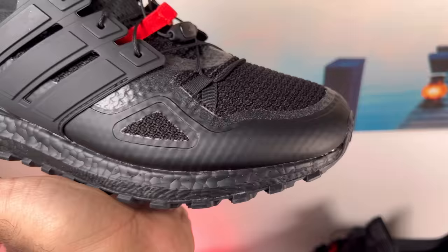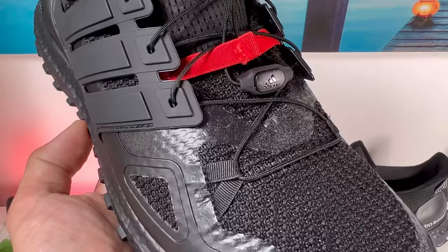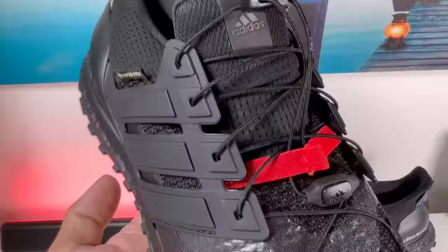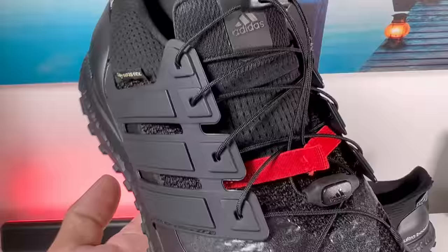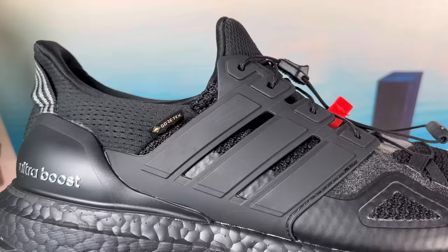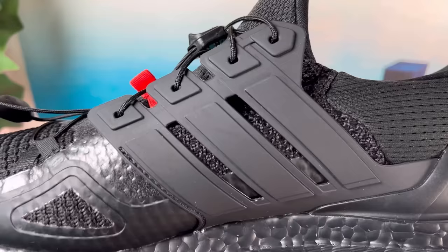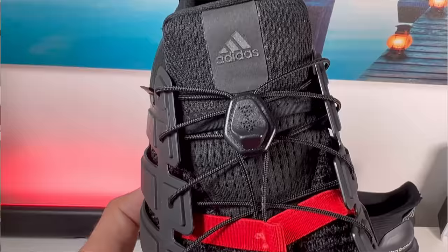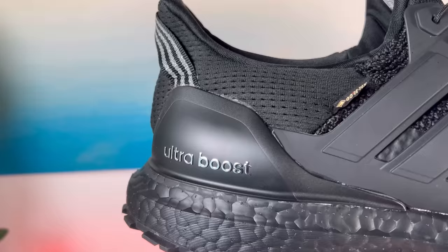For this one we're going to have a different lacing system which starts slightly lower than your normal cage. As you can see, it has these loop holes at the bottom and will not use normal laces - instead we have these very thin straps with a tightening system that secures the whole lace area very nicely. Continuing in the midfoot, we have this plastic cage in black which has your normal punch-out holes for the laces, and just underneath this lacing system there are three different types of material.